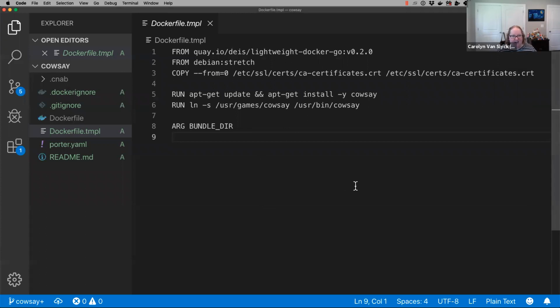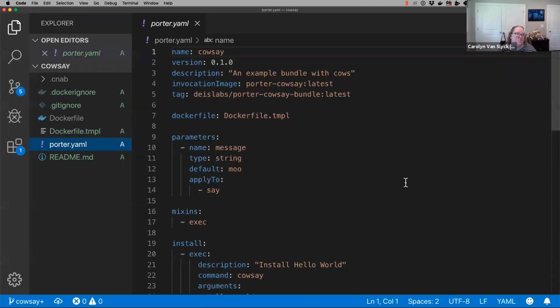So we have a container that has Cowsay installed inside of it. Now what I'd like to do is have a bundle that uses Cowsay. So this whole porter.yaml was kind of templated out for me, and I've replaced it a little bit so it uses Cowsay. So I've named my bundle cowsay, and it's an example bundle with cows.